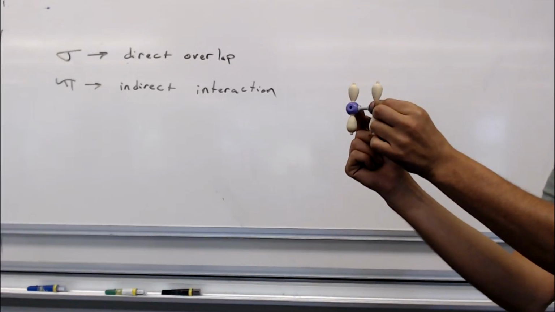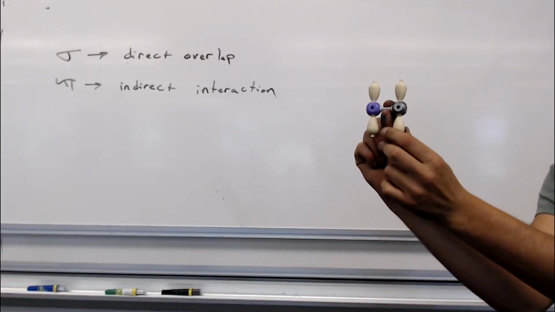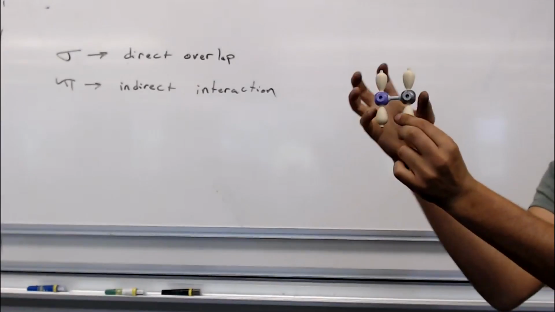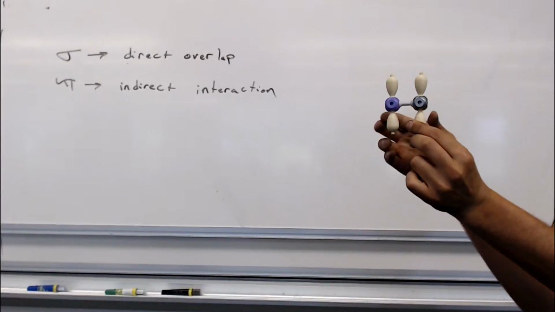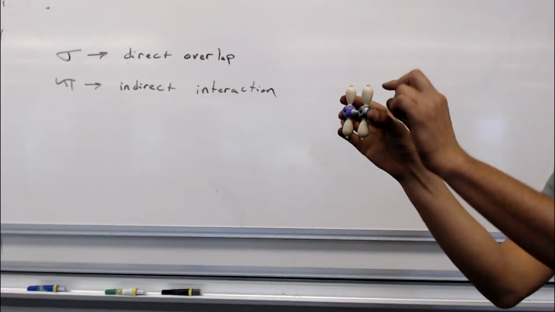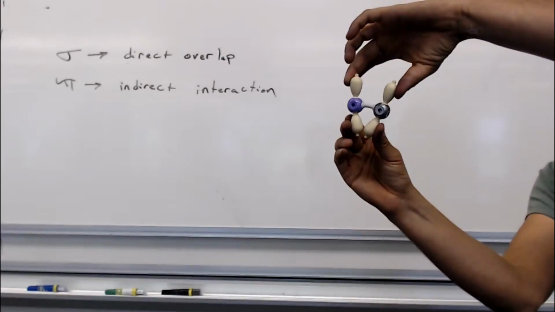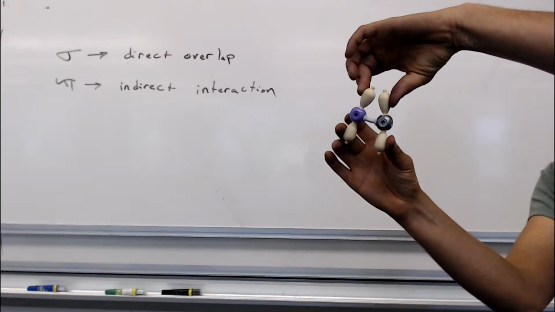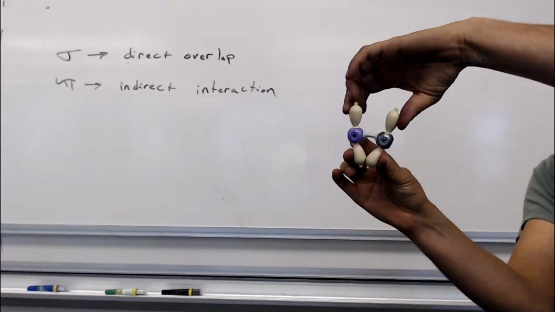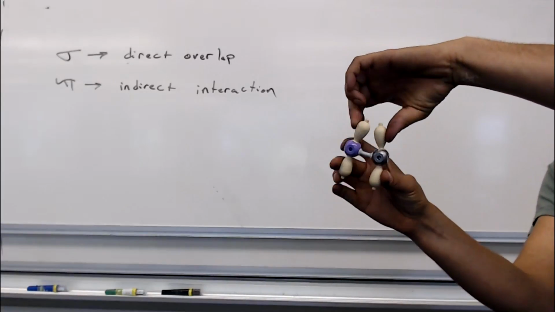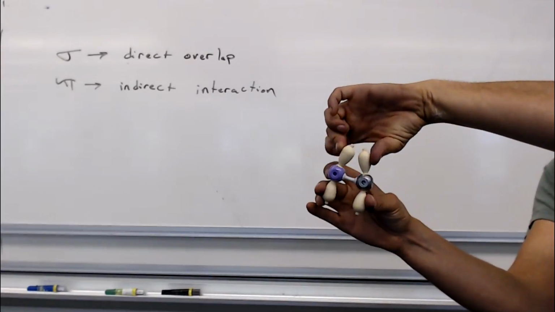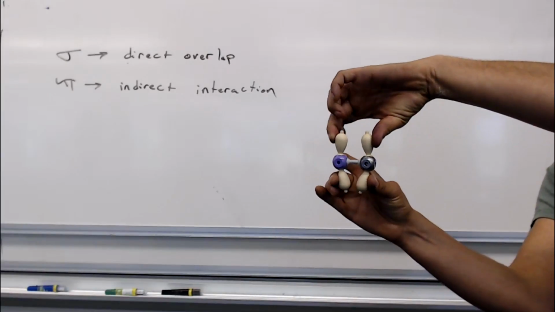So if we go back to this example, the sigma bond in this atom is from an orbital on this purple one with an orbital on this silver one directly interacting, like they're actually overlapping and touching each other. The pi bond happens just from these orbitals on top and these orbitals on bottom being in close proximity to each other. Not necessarily directly overlapping, just being close enough to each other that they can interact. And that's a pi bond.